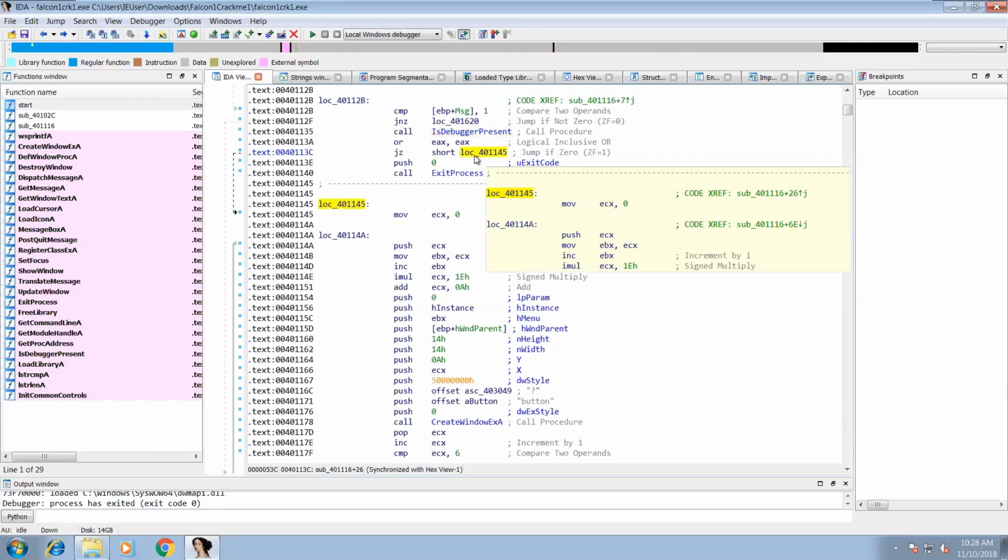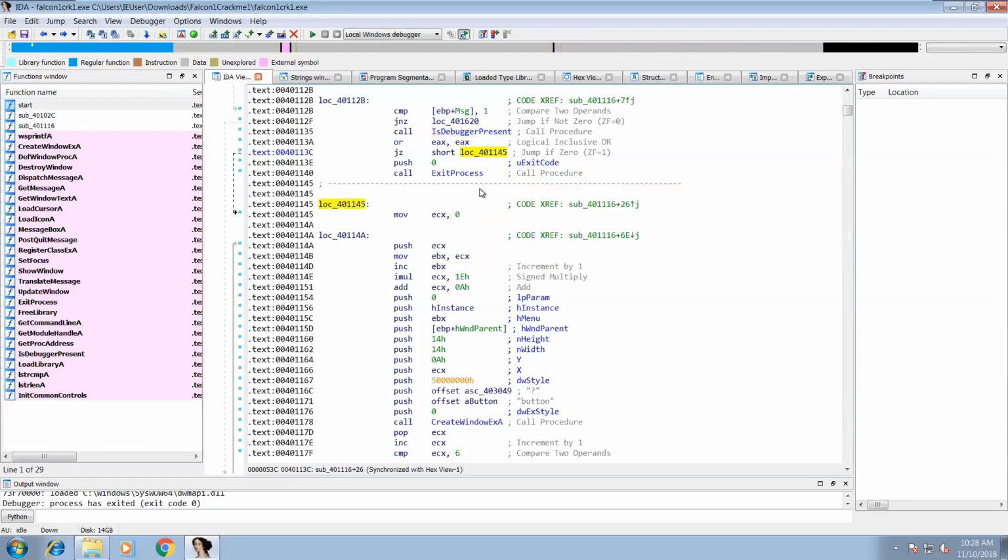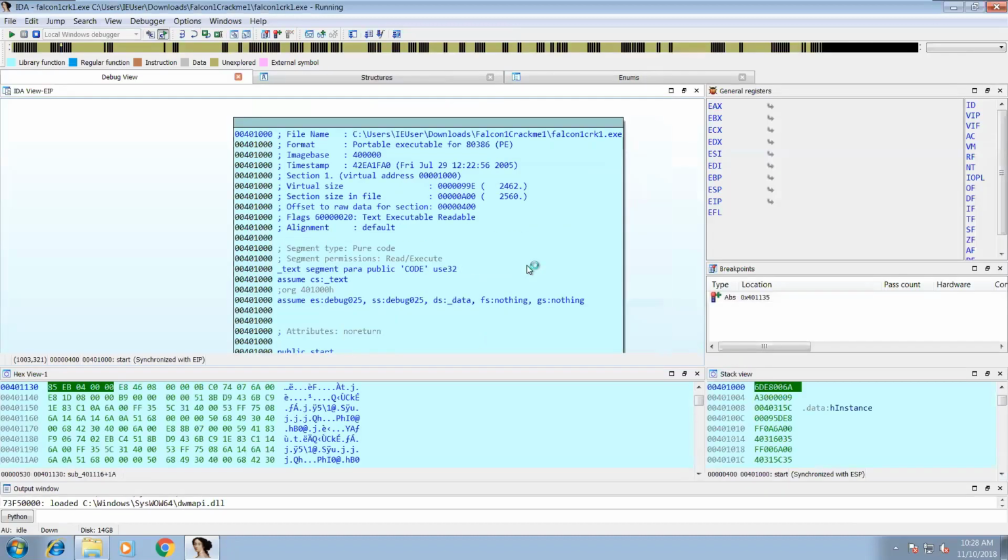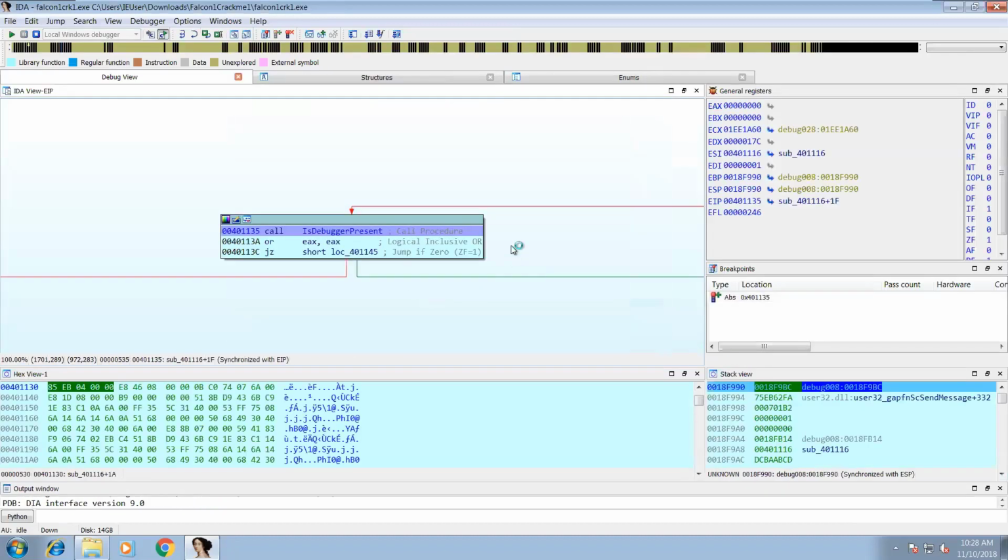We can bypass it. We can patch the program, but we're not going to patch the program. What we could do is make a breakpoint here on the call itself, then run it. After we are now running the program, I have here on my debugger windows, my debugger environment, the breakpoints here as well.